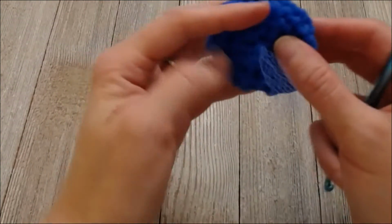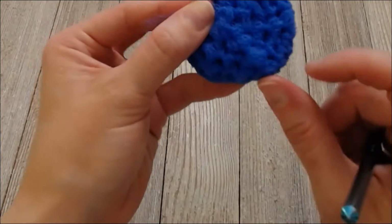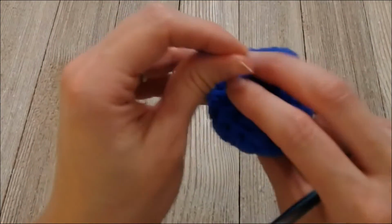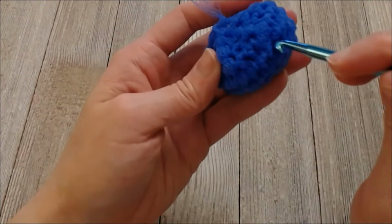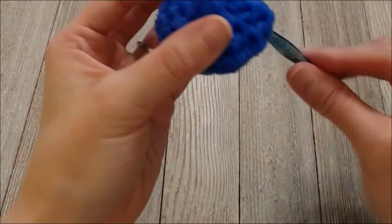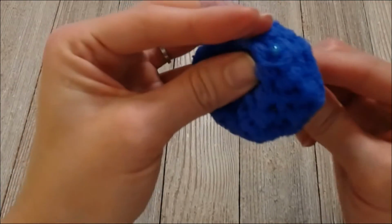We just knotted it closed, and it created a closure for that big gap in your work, so it didn't have a ginormous big gap hole. Perfect, we closed it up. Go into a side stitch, doesn't matter which one. Come out really close to that tail that's left over.